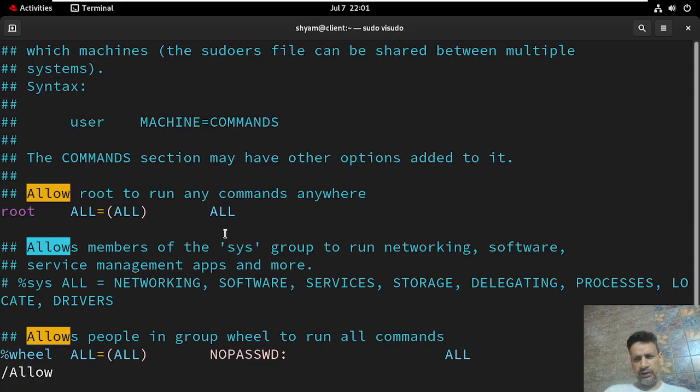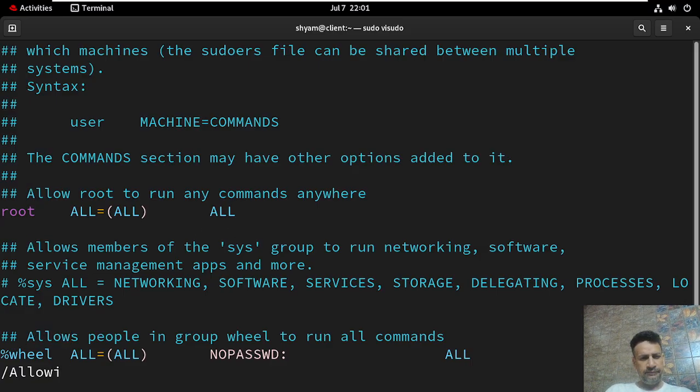Suppose there is a user and I want to give root authority to a particular person, right? So how can you give it? Let's see. The user's name is, let's say, Karthik. So Karthik, I am giving all the equal authority of the root user, right?